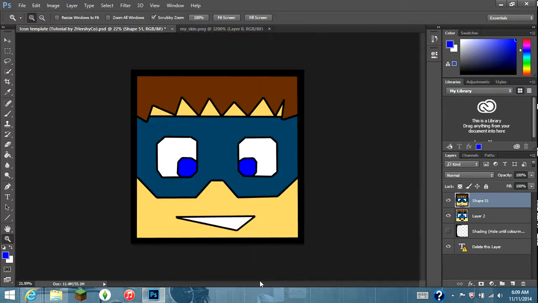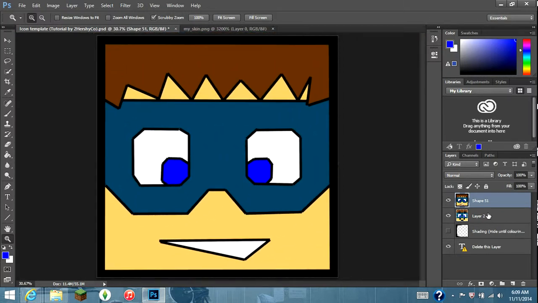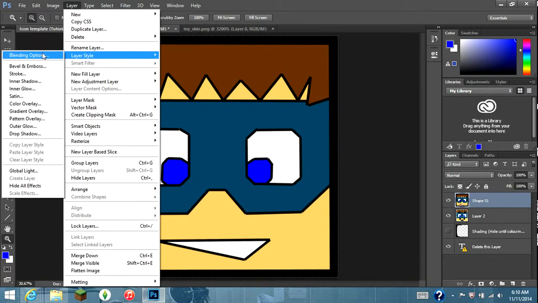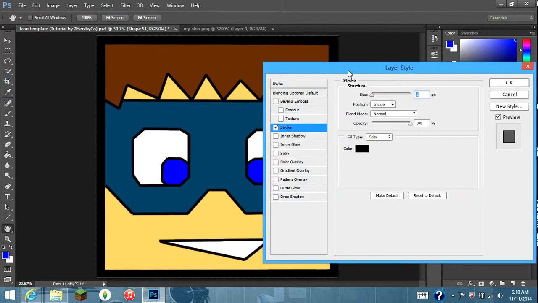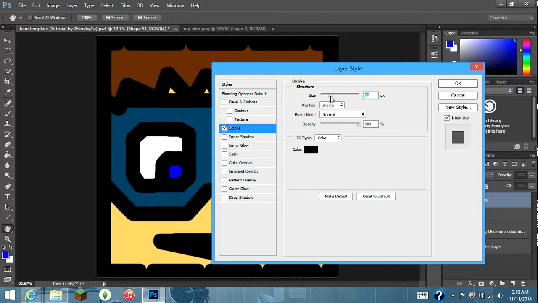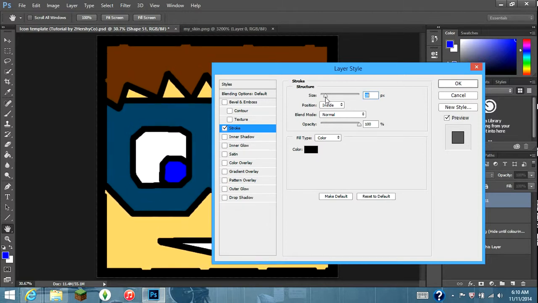Well, what you want to do about this situation is click on your layer, and go up and push Layer, Layer Style, and Stroke. Once you click on Stroke, you'll want to move the size right here up to 17, I believe.